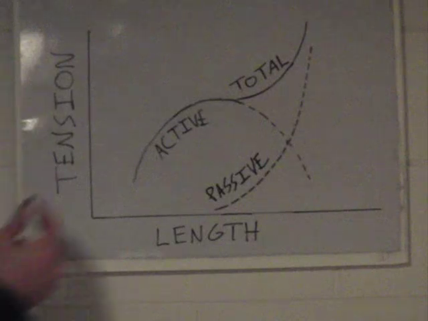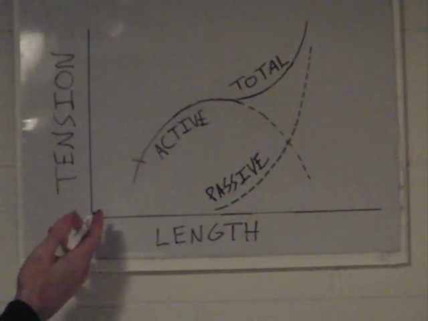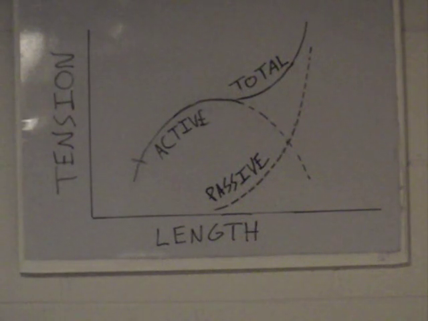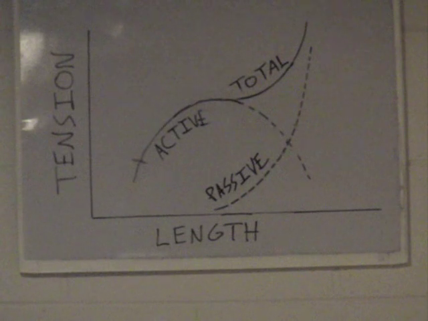For example, on the biceps — shortening as much as possible gives you not a lot of tension. Stretching it all the way back gives you a lot of passive tension but not a lot of active tension. Peak active tension is going to be somewhere right around the mid position. Here's an immediate application: this is why people do incline bicep curls. When their arm hangs back, their bicep is lengthened more across the shoulder joint, allowing them to get more tension and lift more weight. On the short side, the muscle can't generate very much tension — that might be where the triceps are with the elbow extended, where the quads are with the knee extended, or where the glutes are in some hyperextension.